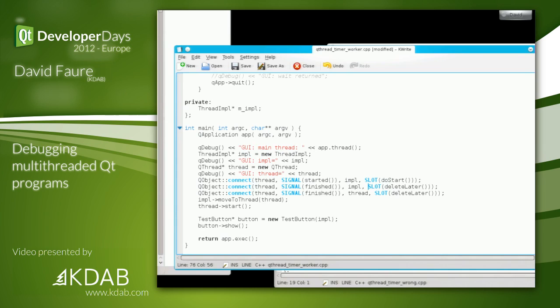Yes, same problem. What if some funny code throws an exception? What if an exception is thrown? Will your delete later still be called? Okay, two things. I can see from the question, well, I know you don't do much Qt development. We don't use many exceptions inside of Qt, right?